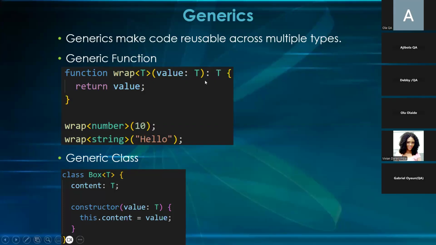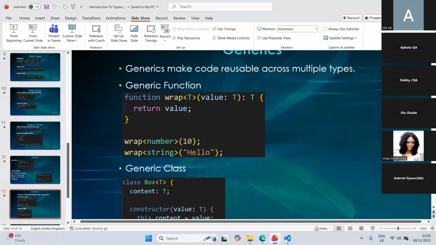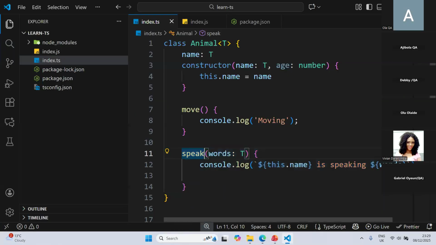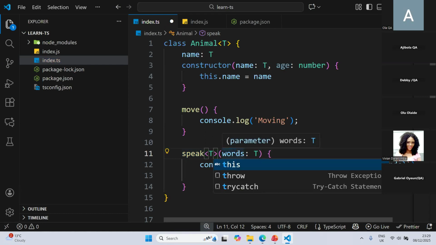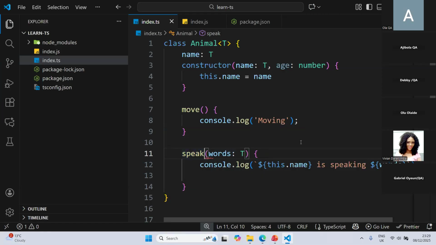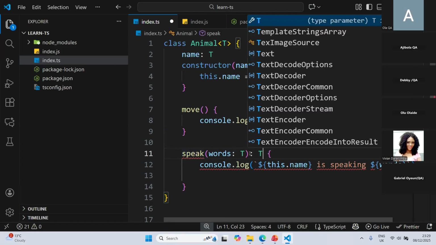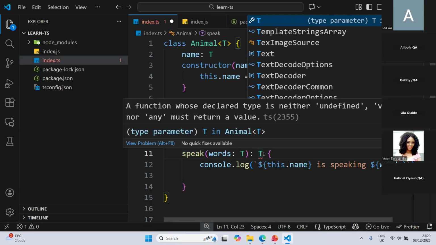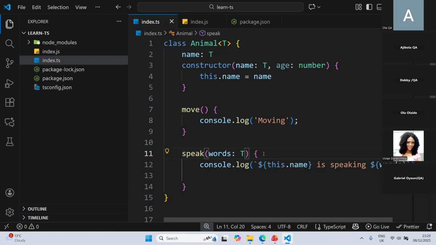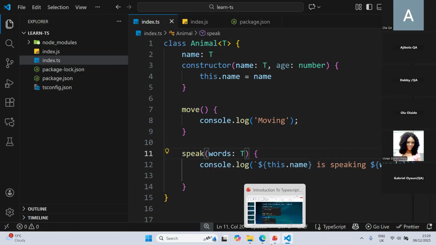So we can have a value. This is the return type, which is T. This is generic, so it takes a T. It's similar to what we did. It takes in a T, so if you look at speak, it takes in a T. Then it returns, let's say, something. But it doesn't return anything, that's why I'm not putting it. Supposing it returns, you can do complex things.